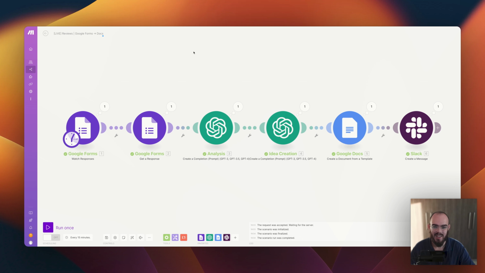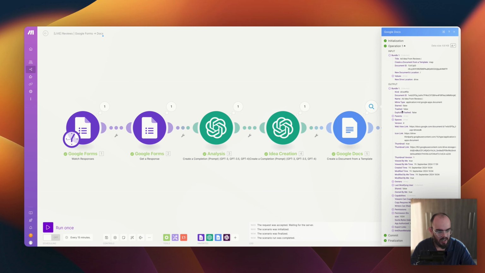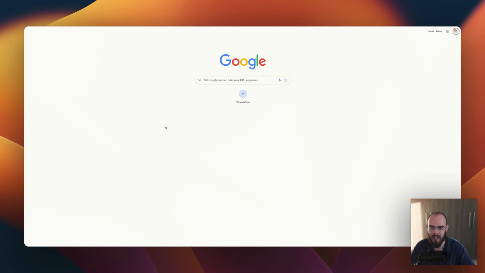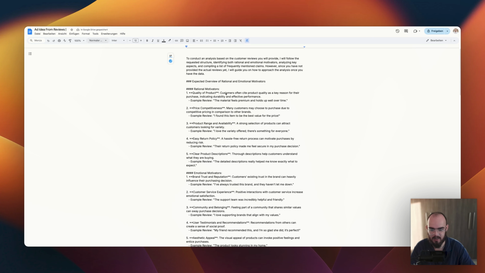All right. If you did it the same way that I did, you should have received a new Slack notification. But if you chose to send it to yourself in another way, then you can see that it was successful, because everywhere you have a bubble with a 1 and you have green check marks and green texts underneath the module. If you, for example, click on the bubble of Google Doc, then you can search for Web View Link, copy this link, open it in a new tab, and then we can have a look at the document.